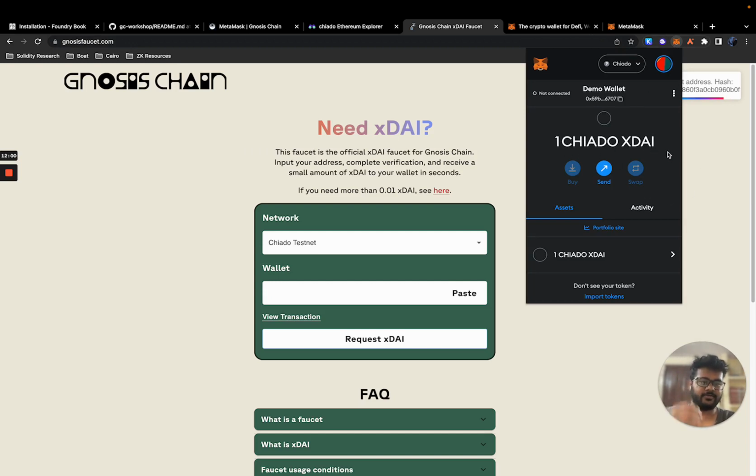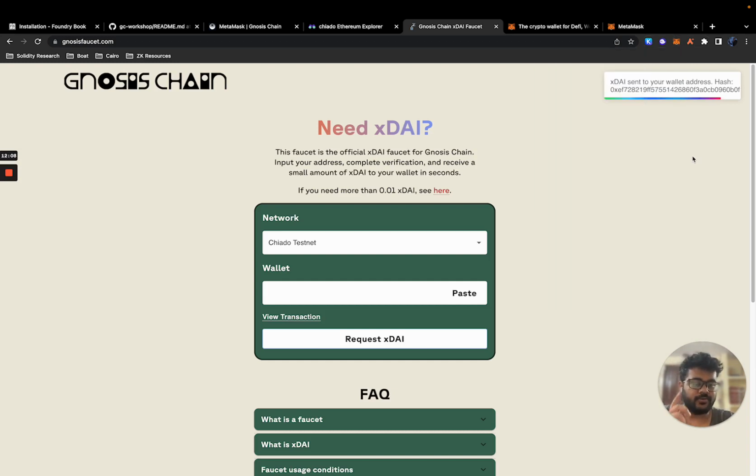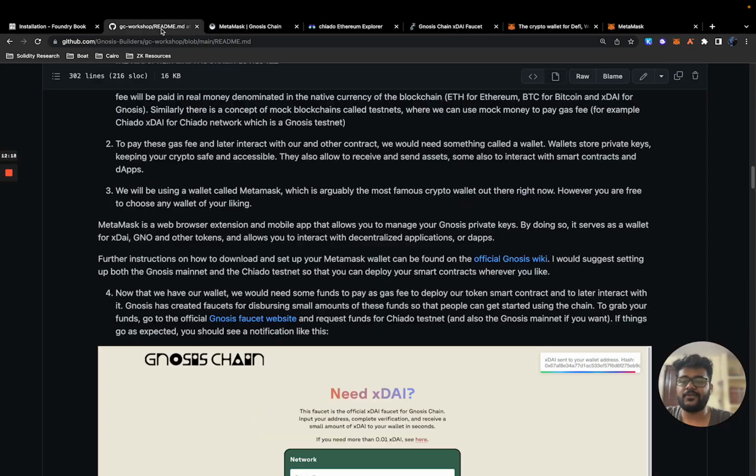Yeah, we got it. See, pretty fast for a blockchain, right? So yeah, now we have one GR2 XDAI. Now we can definitely use this mock money to pay the node operators or the miners of the testnet, right? So let's go and see what's the next step.